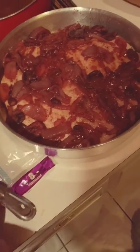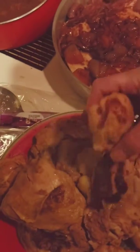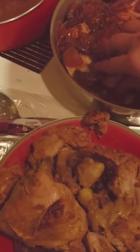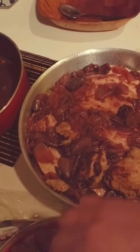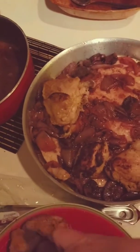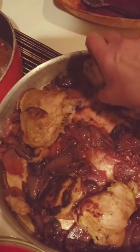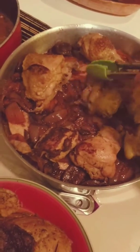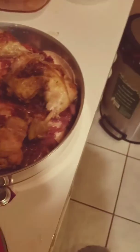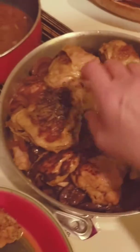So the chicken we cooked, we added it on top like that. Oh yeah, it's too hot. But now after I put this chicken on top, I want to show you how to marinate the chicken before putting it in the oven, because it will taste so good.